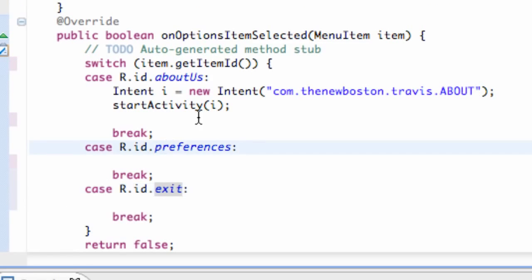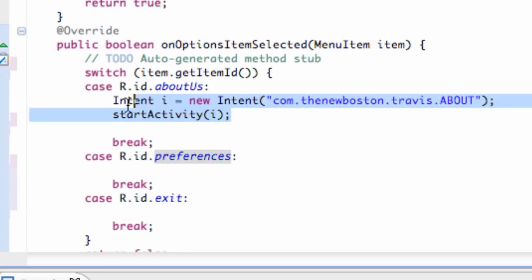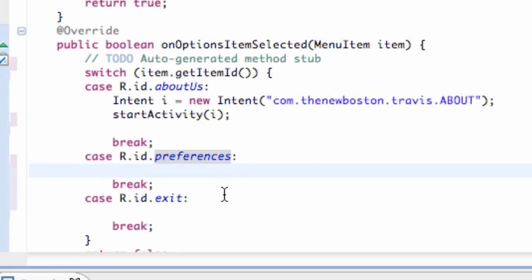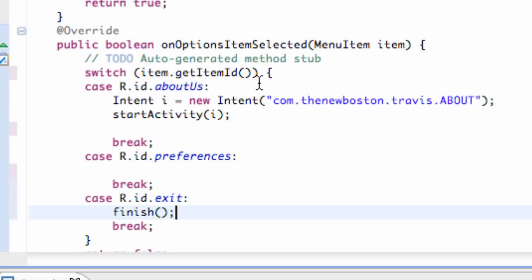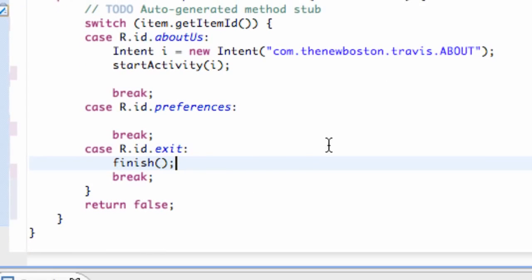And now what we're going to do is set up a new intent that's going to open our preferences. And also our exit, which is going to just finish the application, because at this time only the menu class will be running for the most part, since our splash activity finished, and every time we hit back, those activities finish as well. So we want to have an option for them just to close our application, so we're just going to say finish there. And then we just need to set up our intent.